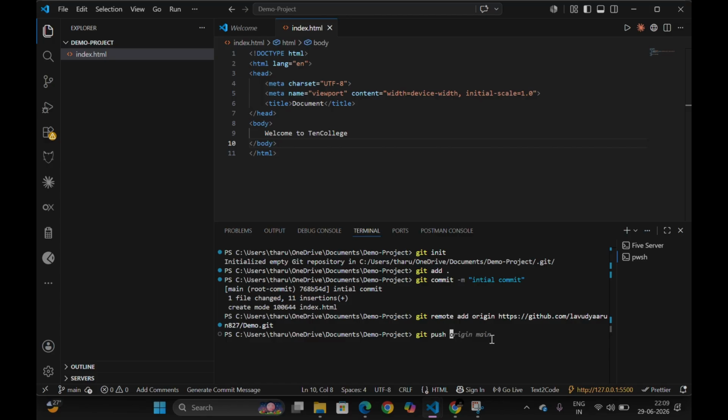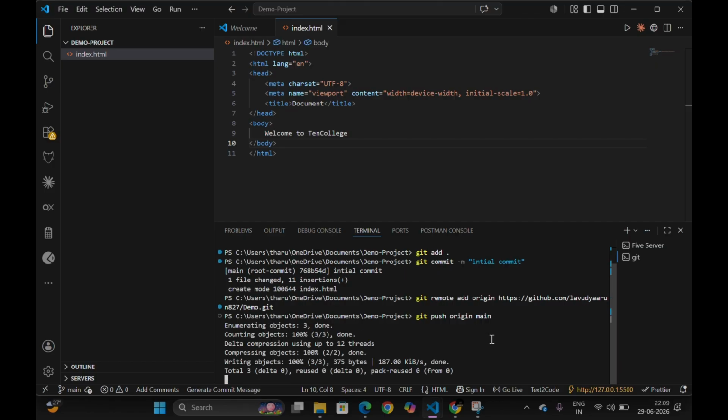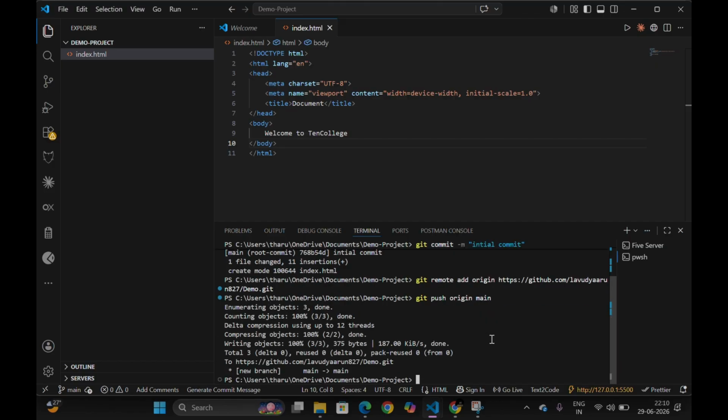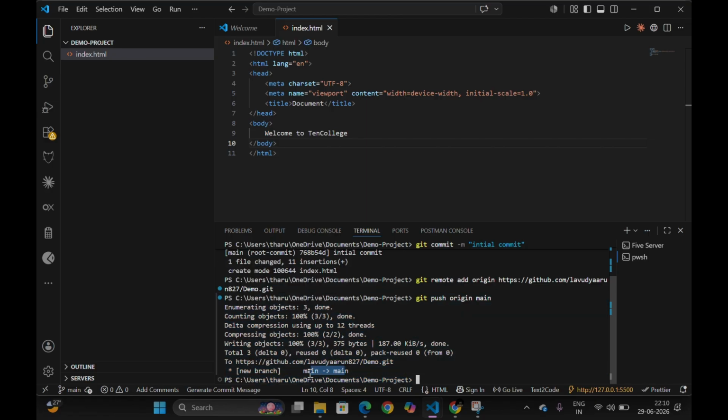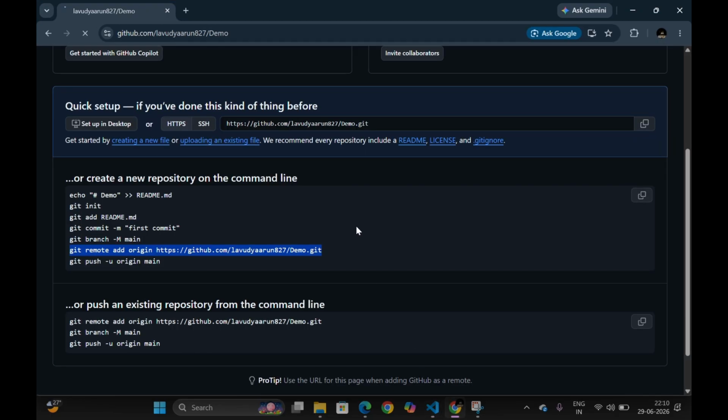Now execute the command git push origin main. For the initial setup, it will ask you to sign in through the browser. You just go through the browser and click on sign in with your GitHub. So the authentication will succeed. Now you can see the code has successfully been pushed to the repository that we created previously, in the main branch. Now navigate to the repository and just press Ctrl R.